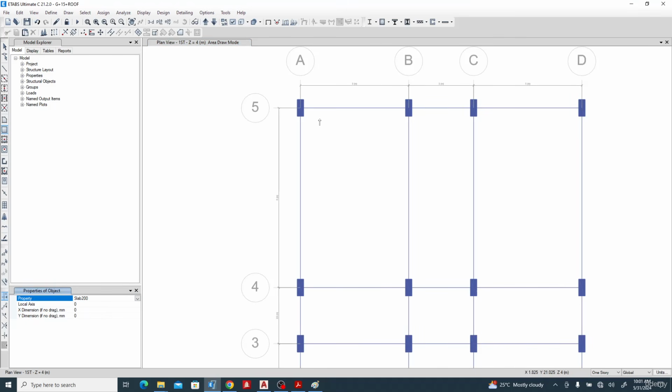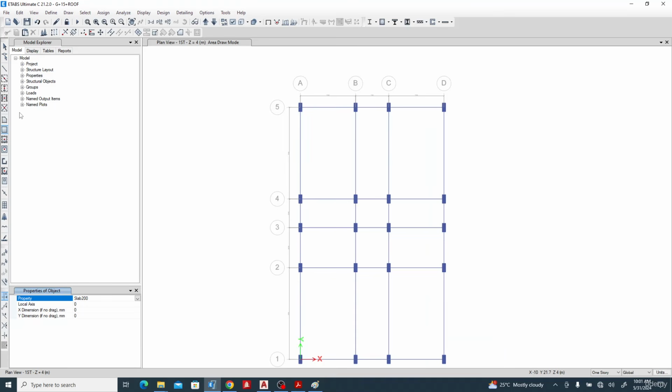Okay, or what I can do is let me show you the 3 ways of modeling the slab. Okay, so for example, if I choose this first one, I need to draw a floor plan. I'll just pick the corners. So you don't need to hold, you just pick the corners you want. So you can see this. So this is the first slab. And the second method of drawing is pick the property you want and hold it down and drag it to the place you want.